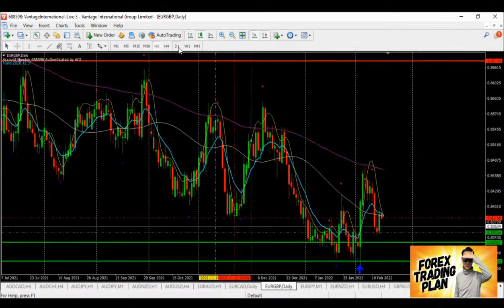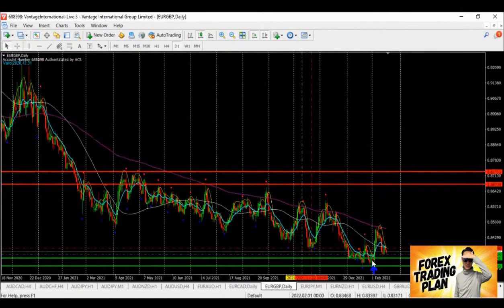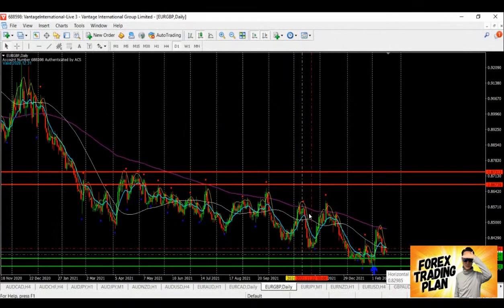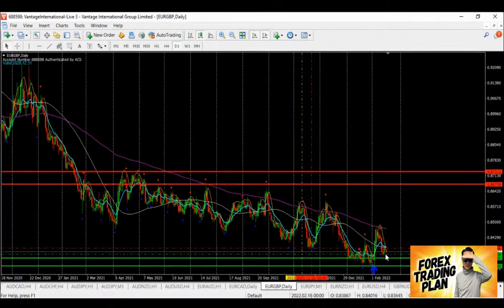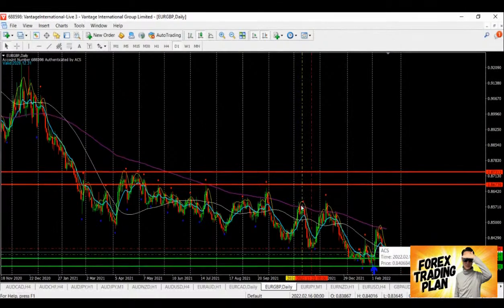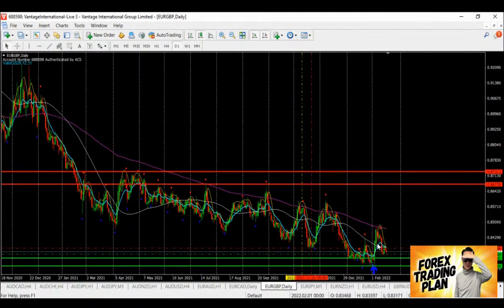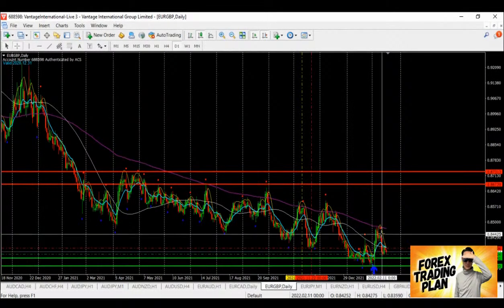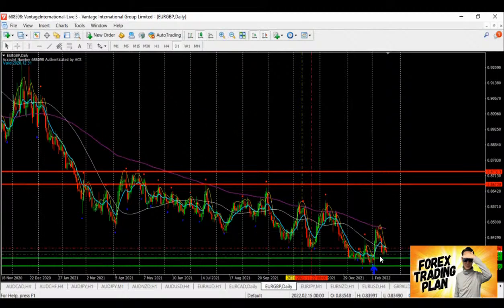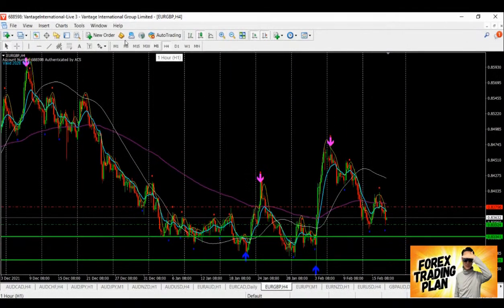Okay, Euro Pound. Euro Pound over here, as we can see, is in the bull. Now it's in the state of retesting the support, like I said a few days ago. But this Euro Pound is in the bull, and the retesting over here seems to be so near, correct? So I wouldn't want to take the chance.